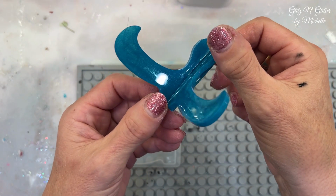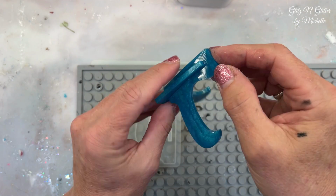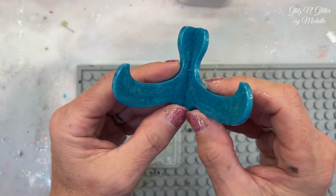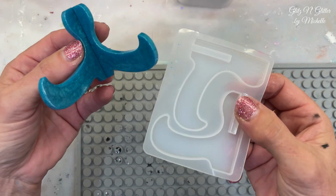Save some of your powder. You could do it that way or this way. And use this to hold up a coaster or something that you've made. These are super cheap. I think I got this on Temu.